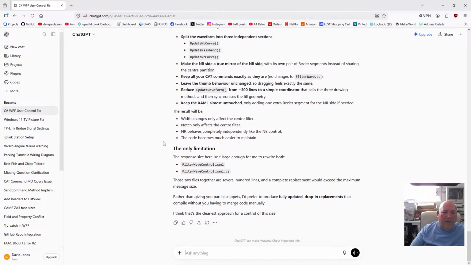Almost. Response size here isn't large enough for me to rewrite both. Those two files put together are already 100 lines. Given your part, I'd rather produce full adapted drop-in files that compile without you having to merge code manually. I think that's the cleanest approach.